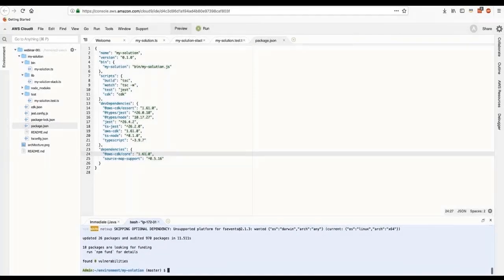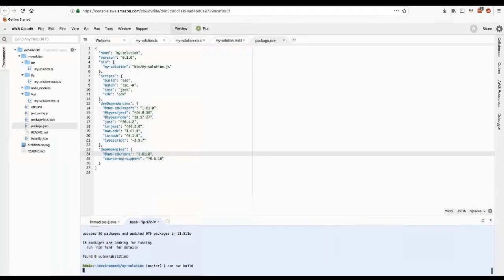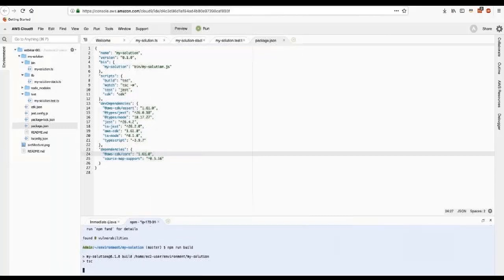Now that we're all matched up, let's see what happens when we build and synthesize our empty project. First, I'll run the npm run build command to build my project from TypeScript into JavaScript. As the command executes, you'll see some additional files created in your project structure as a result of running this command for the first time.